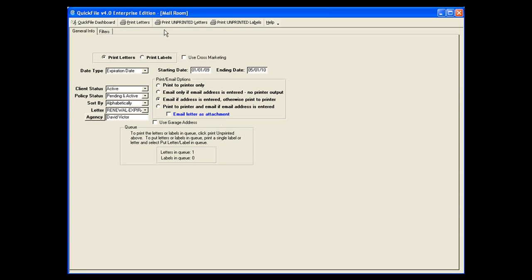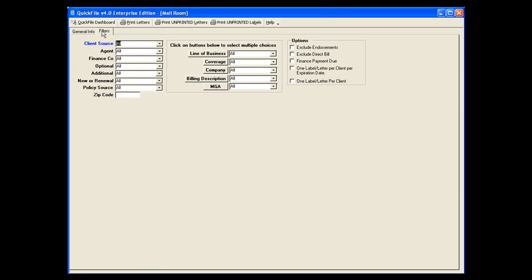So now basically I've chosen everything I want here on this screen. Generally this will probably be enough for you. Okay, there are a couple other things showing here, like use cross-marketing in the queue, and I'll show those in a second. This is generally probably going to be enough for you, but maybe you'd like to take it one step further. So up here on the upper left, you see we're on the first tab, General Info. We can switch to the Filters tab, and we can filter by all these items.